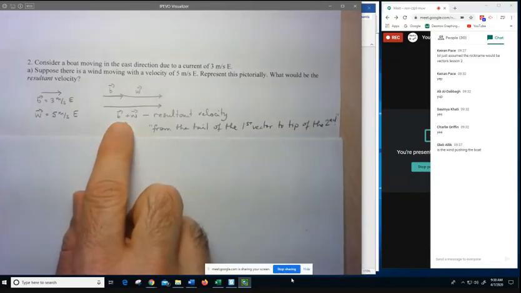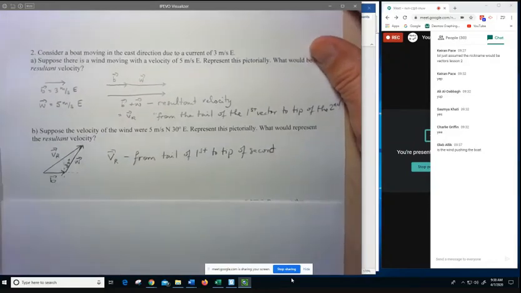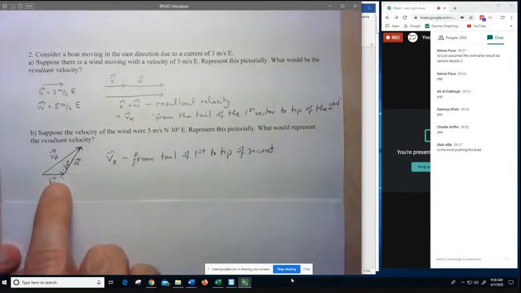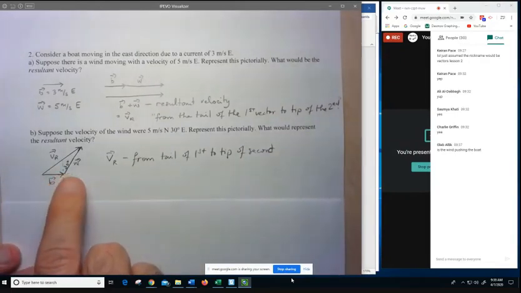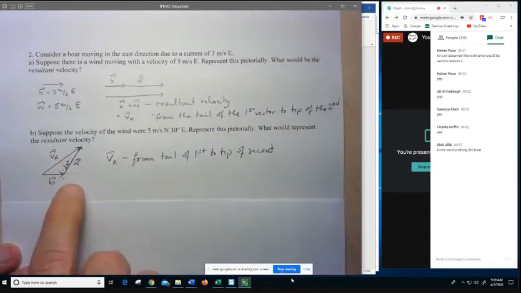Now, if we take a look at the next one, we see that for the first time we're not in a one-dimensional world. Now we're in a two-dimensional world. I still have my vector B that's going in the east direction, but a lot of you will be familiar with this. When I have to now draw the second vector tip to tail, you notice how I draw a little cardinal plane at the start of my second vector, because I'm going to be placing this second vector at the tip of the first.